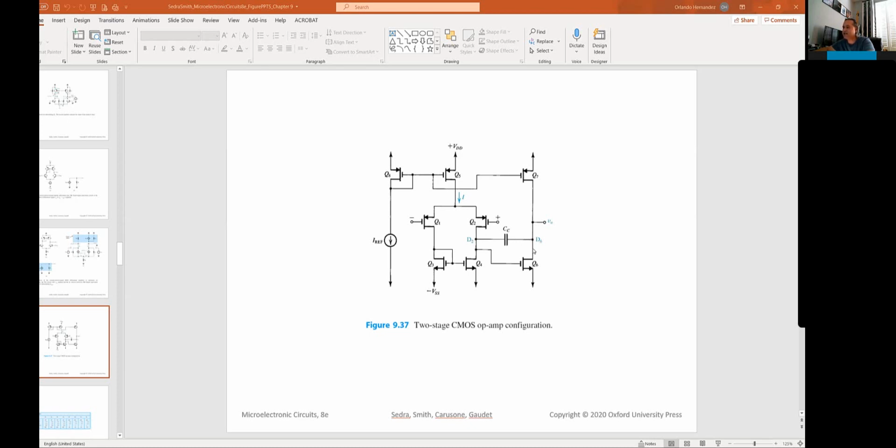That is a compensation capacitor that sets that pole that all op-amps have, and that also gives you the bandwidth, the gain bandwidth product. So that's a subject of the frequency analysis chapter, which I'm not sure if we'll get to, but you always have this compensation capacitor. And the nice thing is, because of something called the Miller effect, that capacitor, even though small, looks much larger because of the gain. And that's called the Miller effect. But again, that's discussed in that chapter of frequency analysis.